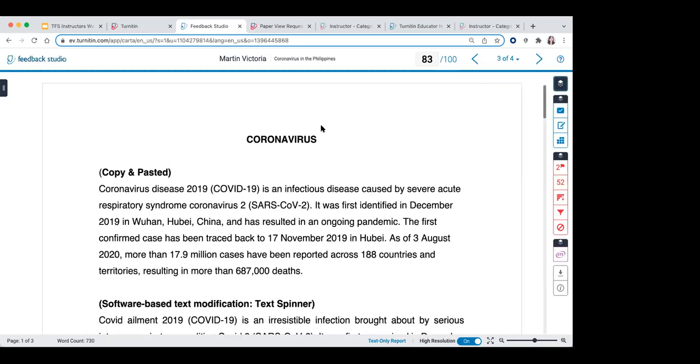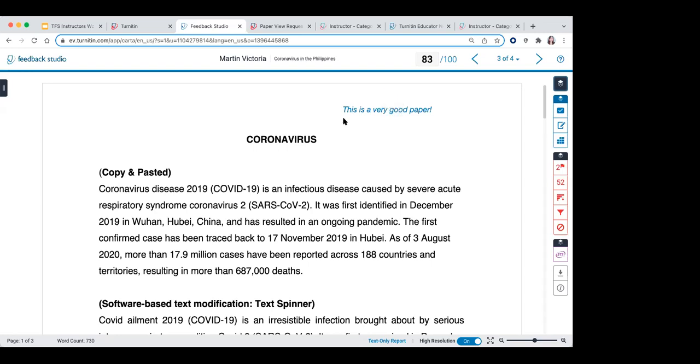First one is the text icon. All you have to do is click anywhere and select letter T. There we go. The text icon will allow you to leave feedback on your student's work straight away. So I can say that this is a very good paper. It's like you are really writing on top of your student's work. Then click away and it will automatically be saved. You can even move it around if it's on top of a text on your student's paper, or delete it if you think it's not necessary.